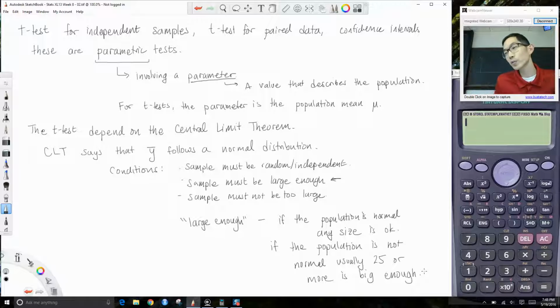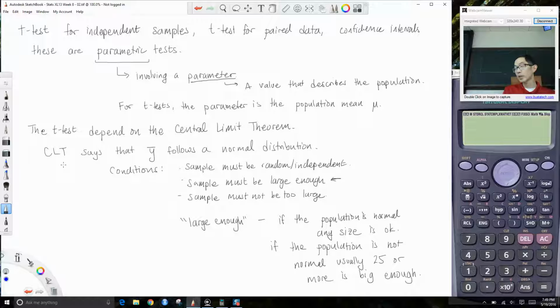So the problems we've encountered, generally we've said we're going to assume the population is normal or nearly normal so that we can get away with having small samples, okay? But what do we do if these conditions aren't met? Sometimes when we do our data analysis, our sample is not large enough. Sometimes we'll run into problems with this condition, and in that case, the central limit theorem may no longer be true.